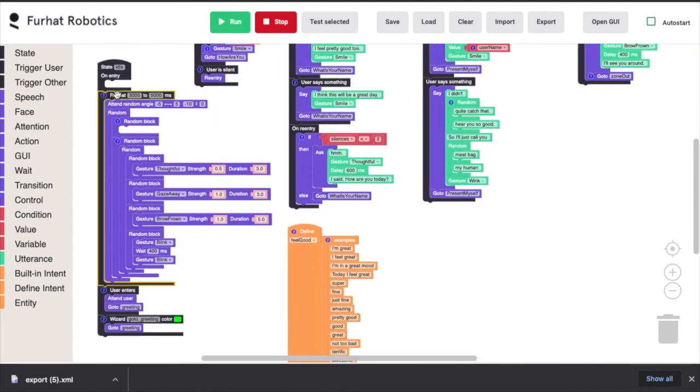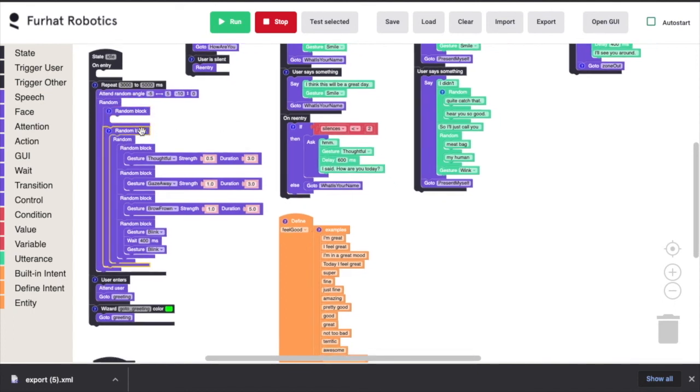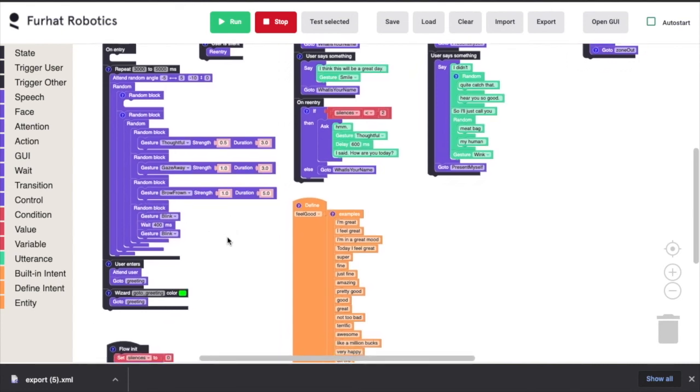We first have this random trigger between 3 and 5 seconds. So every 3 to 5 seconds, we will first attend a random angle, not too sharp angles here. -50 and 50 are the max values the robot can turn its head. So we'll do a subtle movement, but looking down, so -10 to 0, looking straight or a little bit down. And then 50% of the cases we'll do nothing, and 50% of the cases we will do a gesture, a thoughtful gesture, not so strong, a little bit longer, a gaze away gesture, a brow frown gesture, or we will do a double blink, just to add some randomness to the robot's behavior.